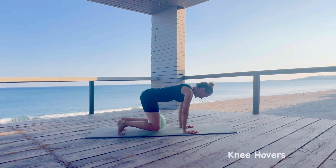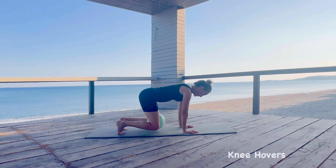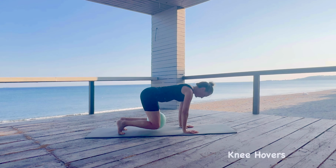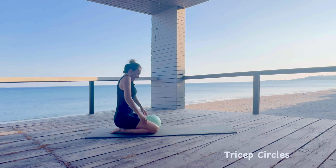All right, we're going to hold the next one up and squeeze on the ball and slowly release. Squeeze on the ball, release. To make it easier, you don't have to squeeze on the ball as much, and obviously you can rest in between. Otherwise, we've only got a few to go. Lift the spine, push the ground away, scoop the belly. Squeeze on the ball, release. 5, 4, 3, 2, and 1. Well done.